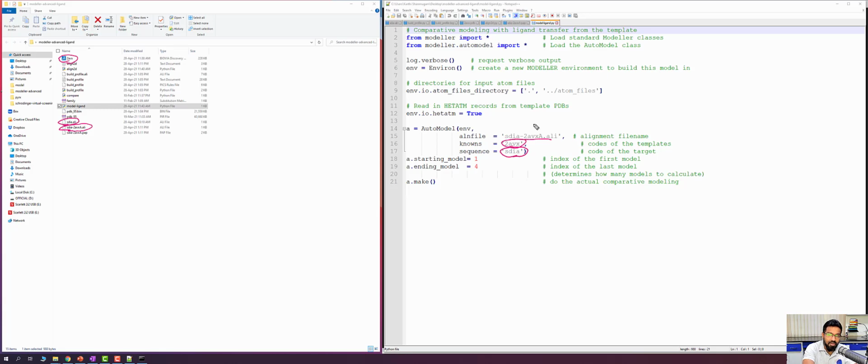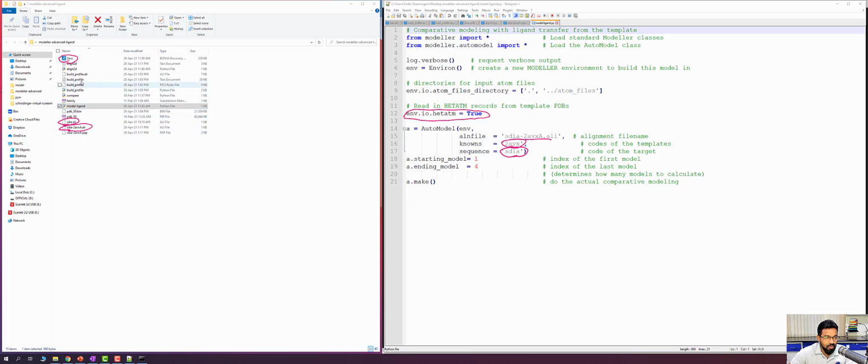But nowhere have we mentioned how it is going to incorporate the ligand molecule. If you look at this file carefully, here we have invoked the environment io.hetatm equal to true. What it does is incorporate the ligand molecule that is present in the template into the target modeling. In the model it'll incorporate that heteroatom present in the template. So in the alignment file also, we have to define that the ligand should be modeled.